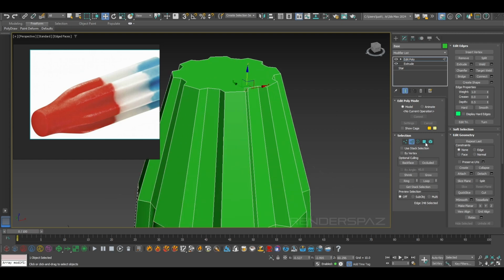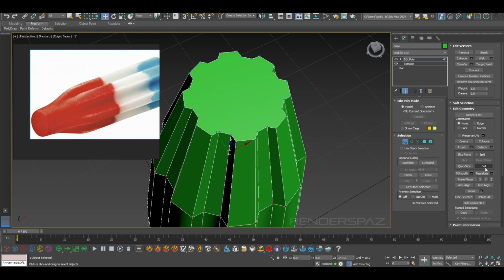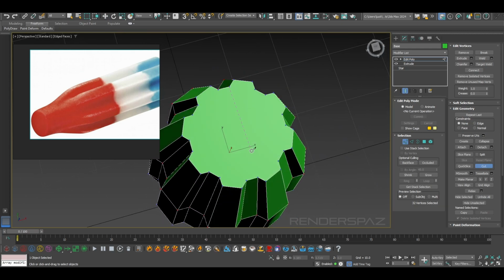Okay, and so what we're going to need to do is a connection. Let's start to connect some of these guys together so that it'll make more sense once I add the smooth modifier, or turbo smooth. So what I'm going to do here is add some cuts. I'm going to come across. Let's start connecting all these guys. So I wonder if I go this way. What I want to do here is focus on quads as best as you can.